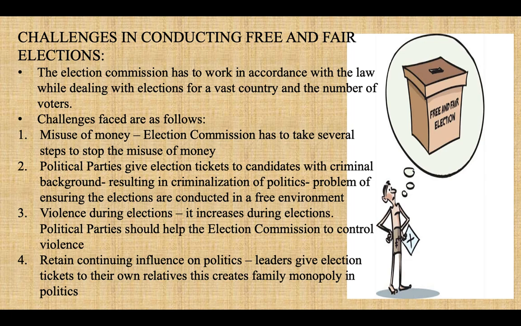Next is to retain a continuing influence on politics. Now, the Election Commission has a major challenge in order to keep control over political parties, because leaders give election tickets to their own relatives. We see this a lot. When the father was a political leader, he gives it to his son or daughter in order to carry on that legacy of his or hers. So to make sure that there is no such thing as family monopoly in politics, each one should be given the chance to stand for elections and to be in power in order to voice their opinion towards a better India.